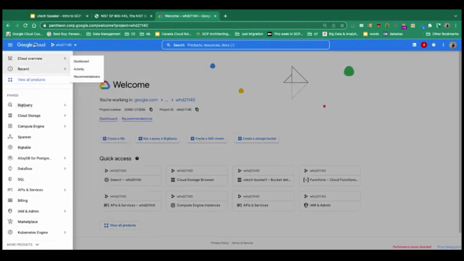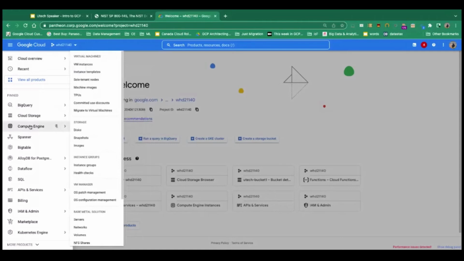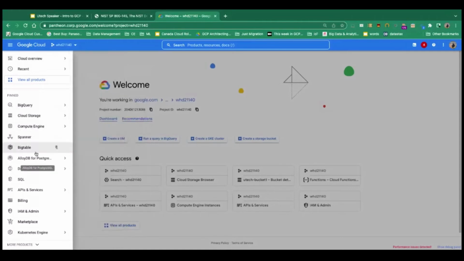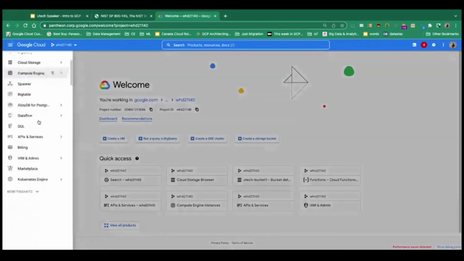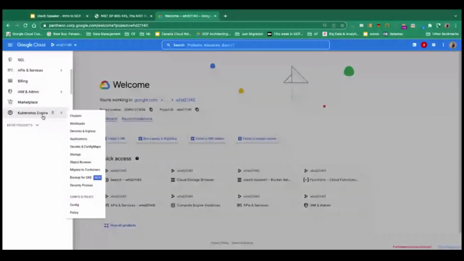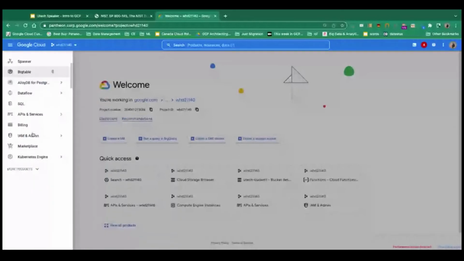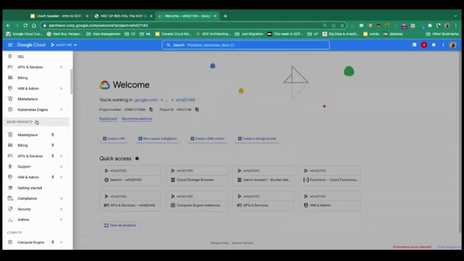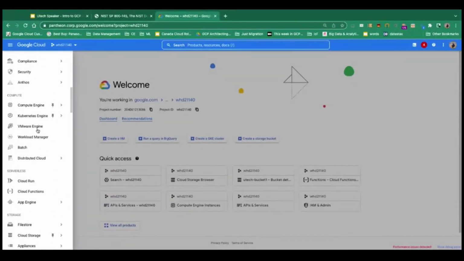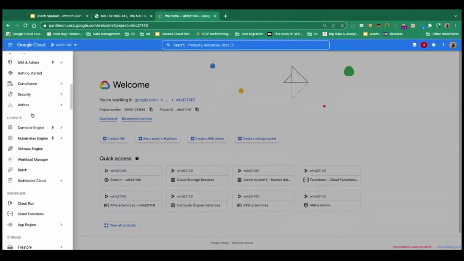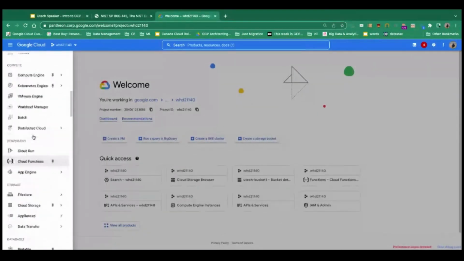So one of the things I'll point out here is that you have a menu down the side where you can look for the products that you need, right? So this is one way to find which product you need. You can pin products here that you access frequently. And if you scroll through, you'll see all the different products. So you have compute here, Compute Engine so far, and so forth.